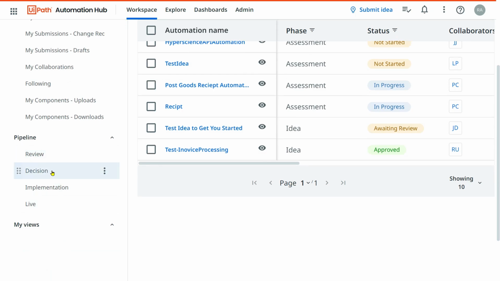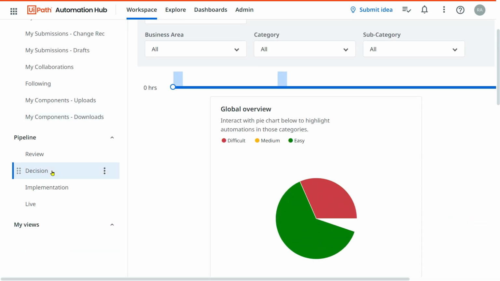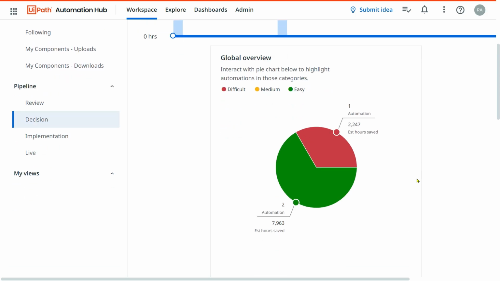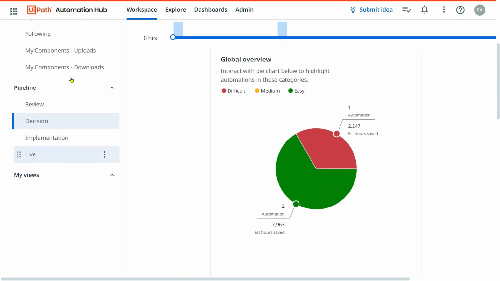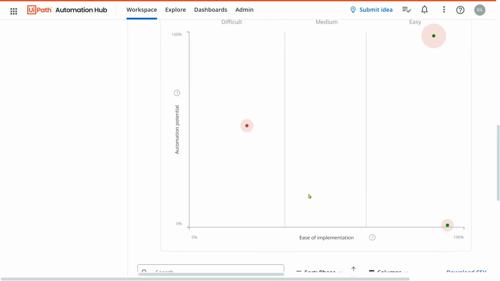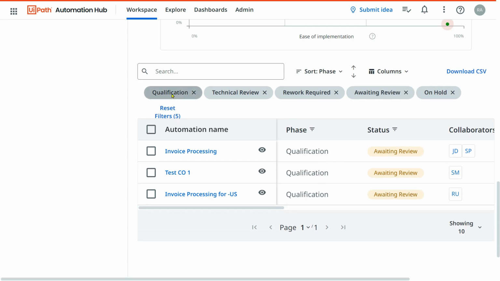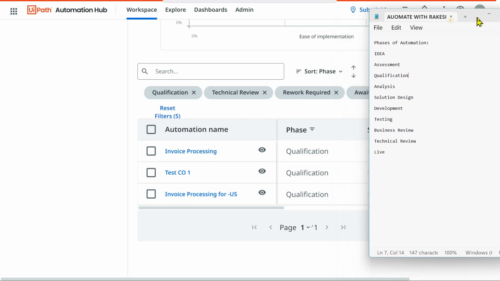Now next, go to decision pipeline in Automation Hub. What is this decision pipeline? Now, what are the phases we are actually considering in this report? We need to understand. First, once you go to the decision pipeline, scroll down. And here, if you see, it brings up a couple of other phases. What are those phases?